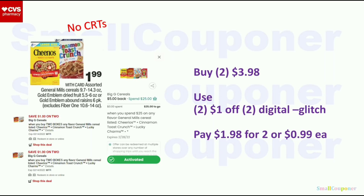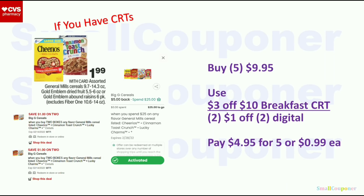General Mills cereals: $1.99 each. Buy two for $3.98. If you still have both of the $1 off two digitals, they will glitch — pay $1.98 for two or $0.99 each. You can also submit your receipt to the Coupons.com app rebate: spend $25 after all coupons and discounts, get $5 back. It tracks across multiple shopping trips and stores through the end of February. Or get five cereals for $9.95; use the $3 off $10 breakfast CRT and two of the $1 off two digitals; pay $4.95 for five or $0.99 each.